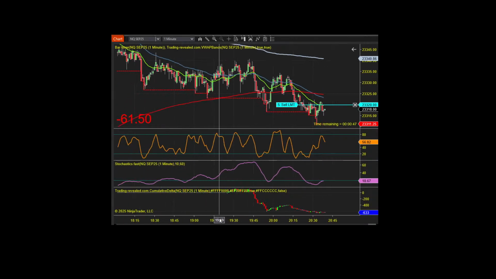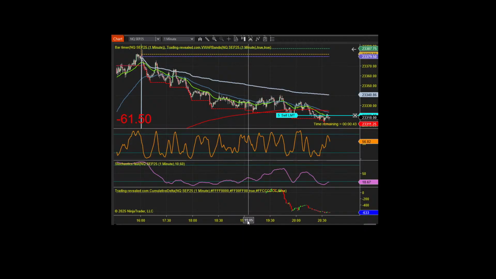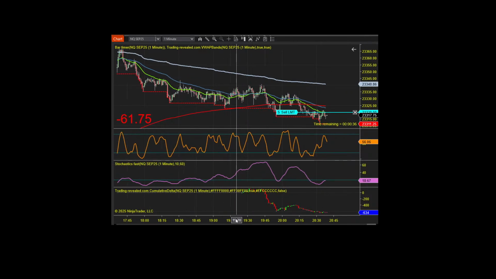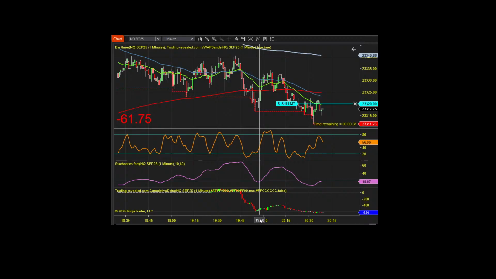So let's take a look at this. Overall, again, this is a 1 minute chart. I mean, in the evening time, this thing doesn't run that much. And whenever it does, if it's moving at all, it tends to just stay directional. At least that's my experience. So let's take a look and let's see if we get filled here and if it goes all the way up.